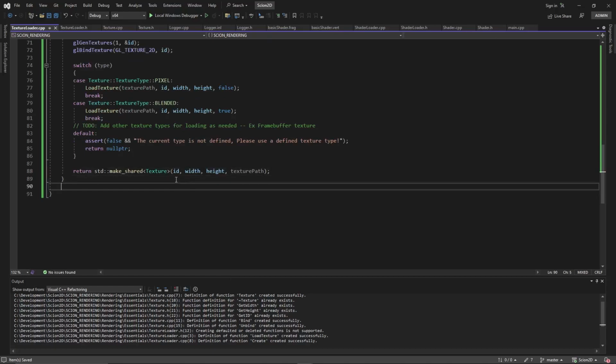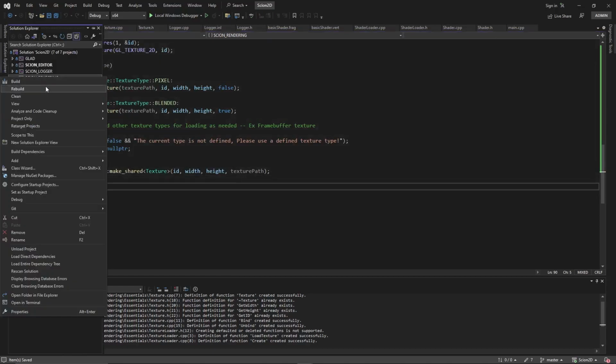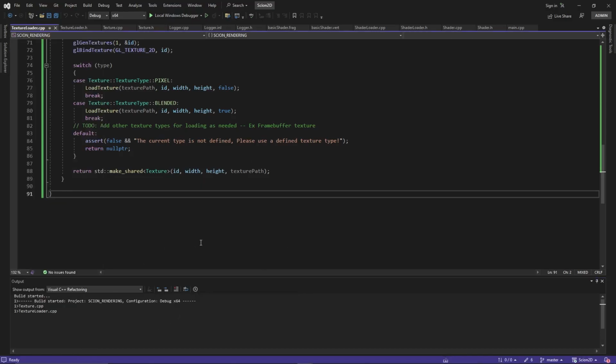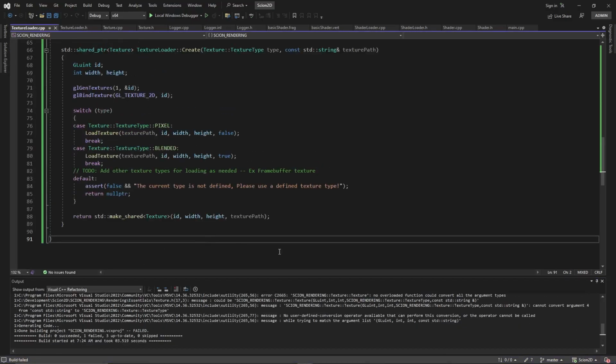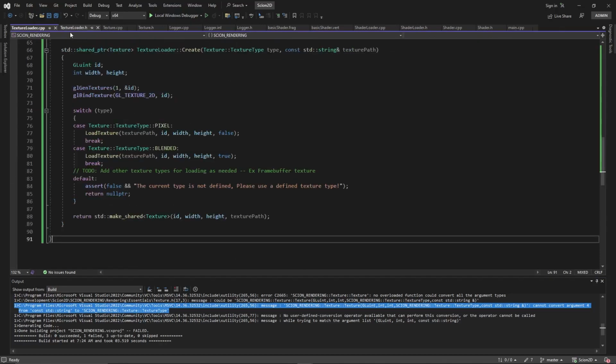Cool. Now let's do a quick build of the render. And build, see if that works. Failed. Why did we fail here? Whoops. It says cannot convert argument 4 from const to texture type.